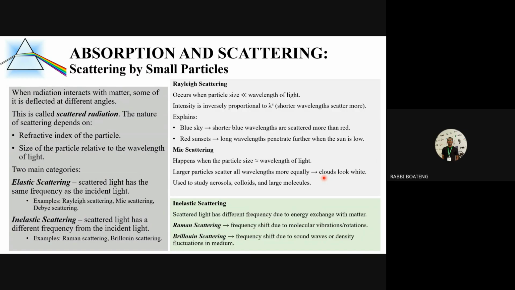And I think Madam Felicia was talking about the Brillouin scattering and the Raman scattering, and I think this is where it comes in. They are all under what you call inelastic scattering. Is that okay? And it's still dependent on their different wavelengths and the different quantum states that they actually work on. Is that okay?